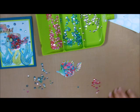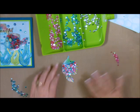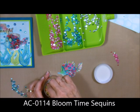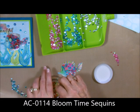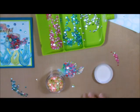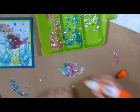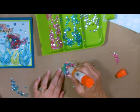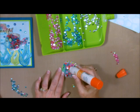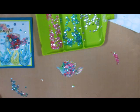Now the last thing that I have to do to her is to put her little bow on, or her little flower in her hair. So I'm going to grab my little flowers here, and I think I'll take one of the big green ones right here, because I think that'll stand out a little bit better. All right, and I'm going to put some glue right here. There we go. And this is going to go right on the top like this.